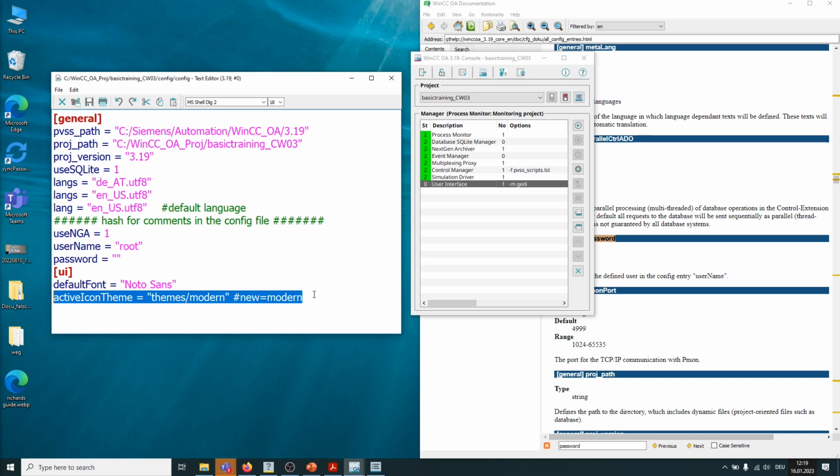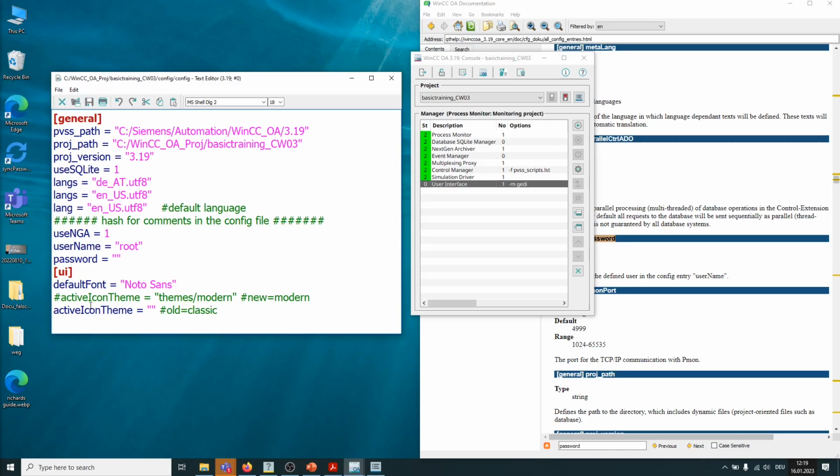And we can also, instead of that, take the same entry and if we do simply that here, then it's the old and classic one.